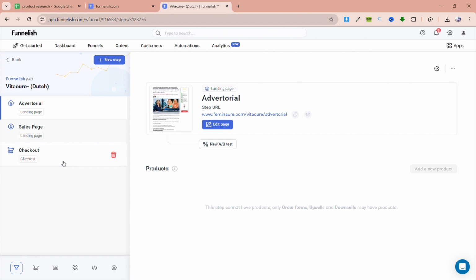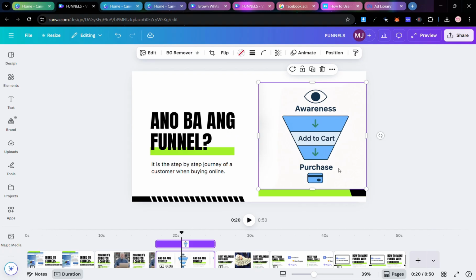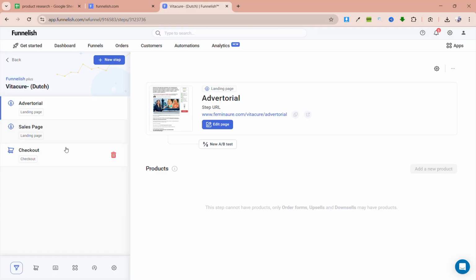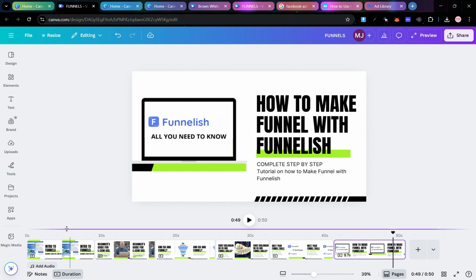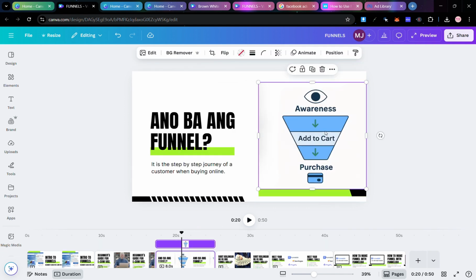So how does a funnel look like? Ayan. It actually depends. Meron pang mga thank you page dito, and then upsell, and then post purchase upsell. But for this one, I will show you only 3 geo funnels. Geo funnels ang tawag dito. So sa isang funnel, may tatlong geo funnels, meaning maliliit na funnels. Here, so this is a funnel at ito yung maliliit na funnel, for example.